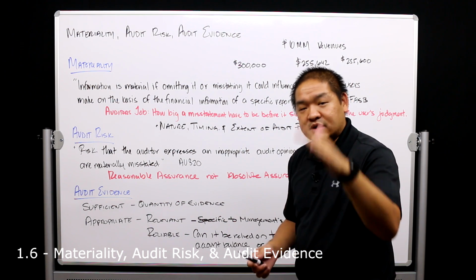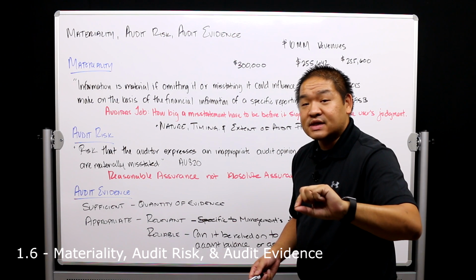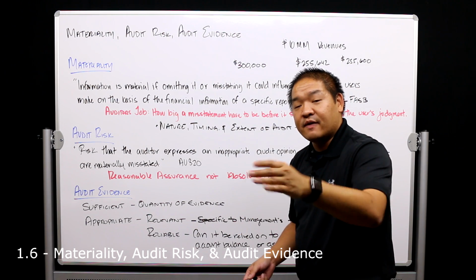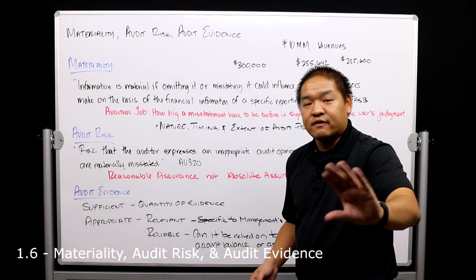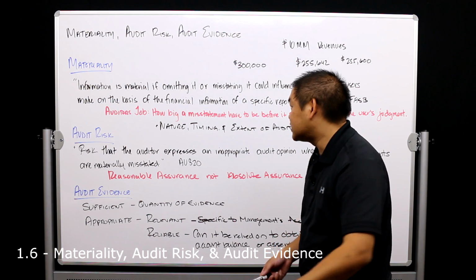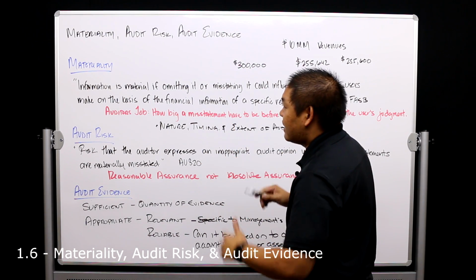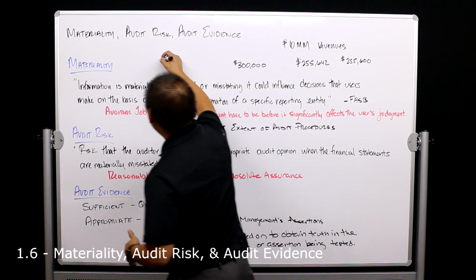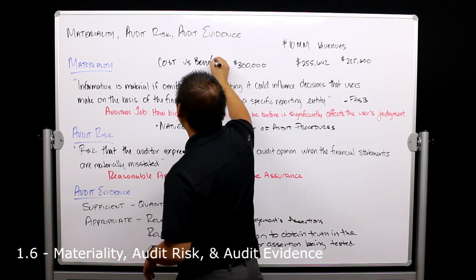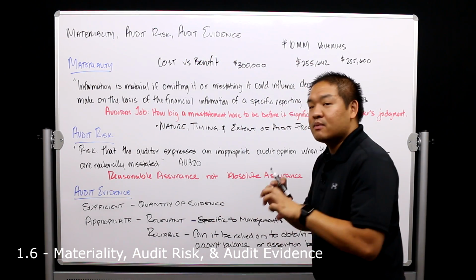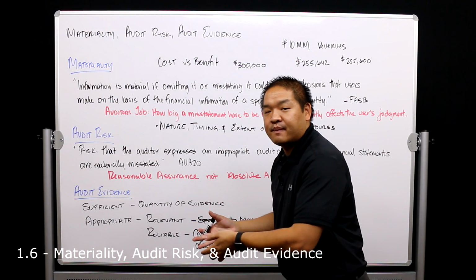So anything below our materiality, we can decide not to test, or we can decide, hey, once we test it, if it's below that, then we can say the entire balance is still good and valid and appropriate in nature, okay? So that helps us do that. And remember, the biggest thing about materiality that it helps us with is cost versus benefit, okay?